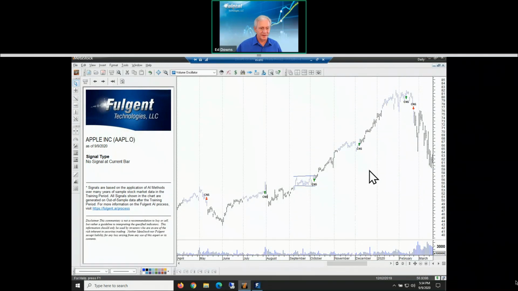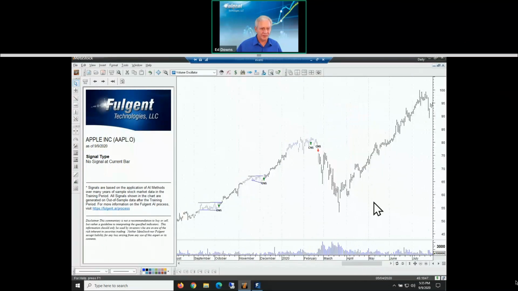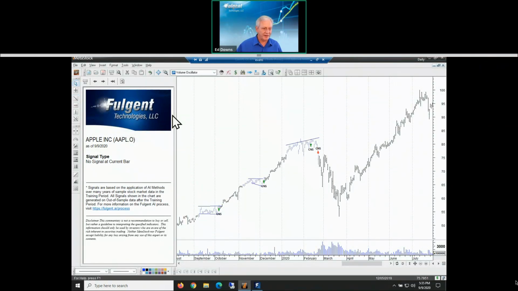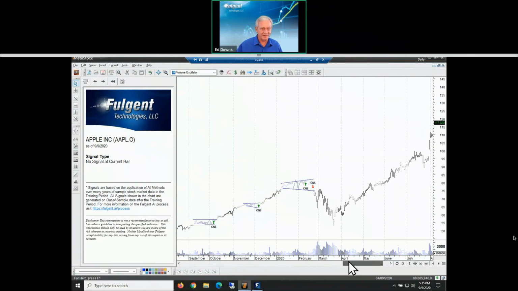Okay. And then here's one here. Let's go and draw this one. Across here and across here. Breaks through. There you go. This one was a little premature, but if we look closer at this range, that is a broadening top consolidation, and it sees it and says, okay, we're breaking through the bottom. So, it's a great pattern.